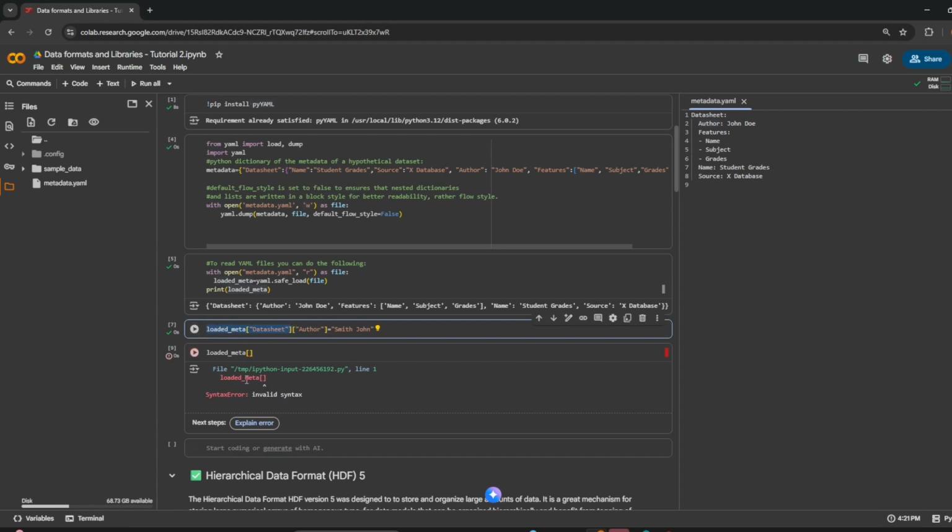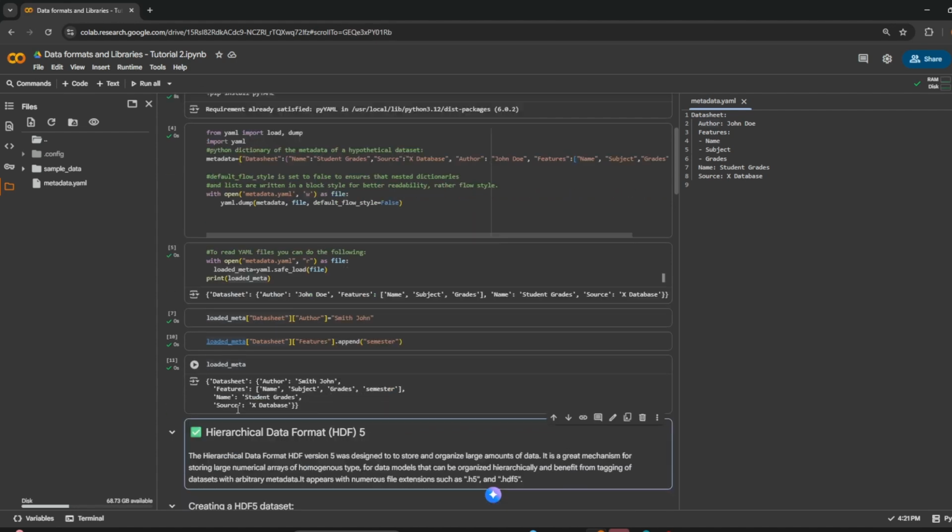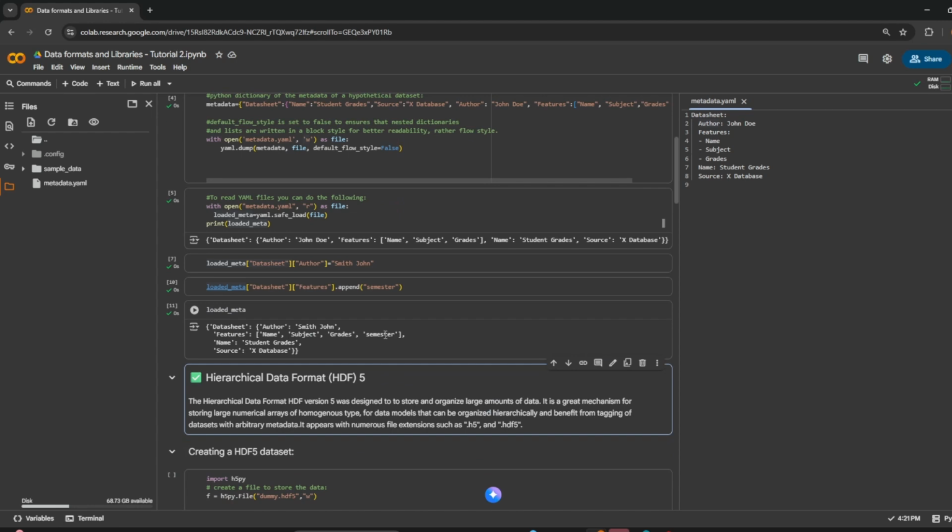So I'll just take this loaded meta datasheet and I'll go into the features and I'll append semester. So if I run this again, I just access this again, I'll see that this has changed. So we have a fourth feature that we've added to this list.